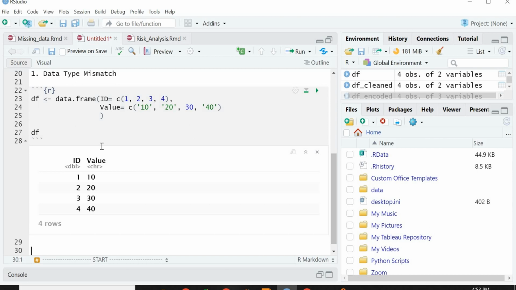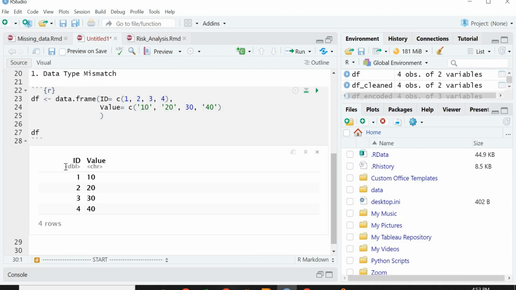So there's a problem to be solved prior to further data analysis. Now, the DBL that we are seeing here means double precision, and it's actually a quantitative variable that is essentially continuous, taking decimal values. That is the term our programming language uses.